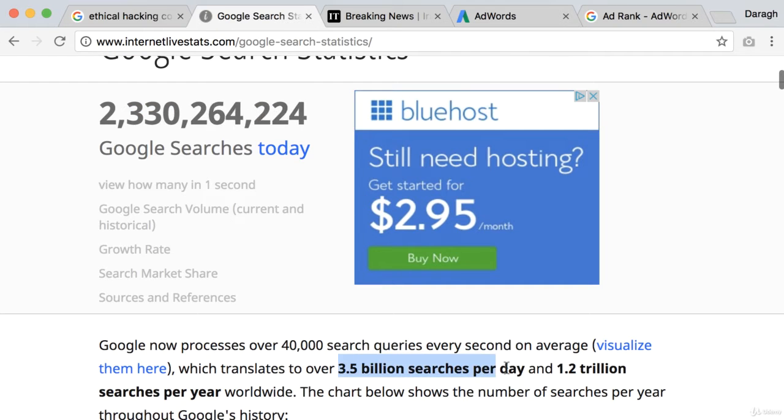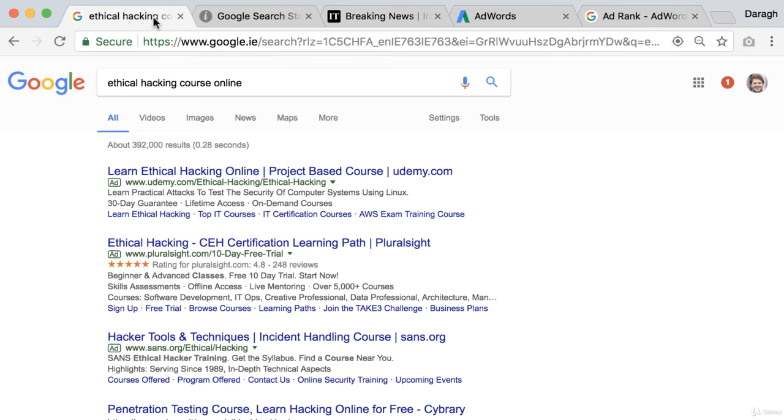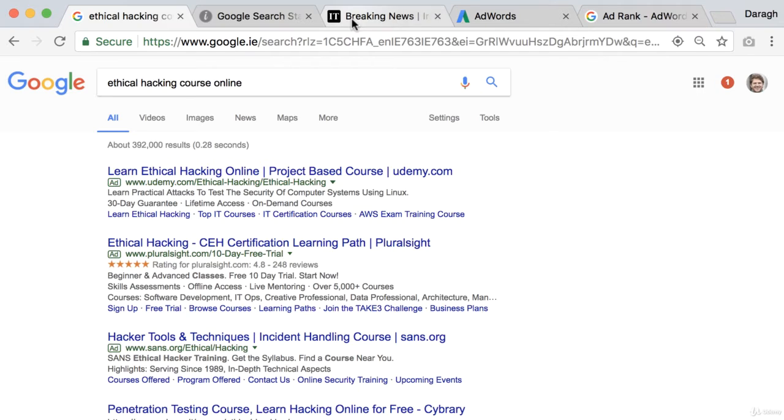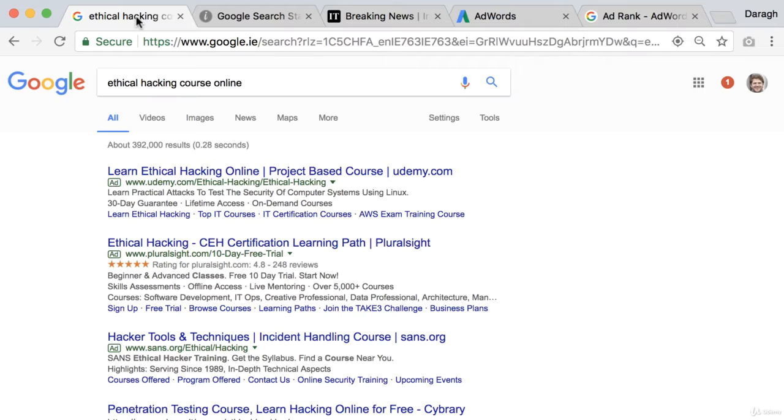If there's 3.5 billion searches, a lot of those terms can have advertising space sold for them. Multiply that by 7 ad slots per search term, and you have got a phenomenal business and really unlimited advertising space that you can sell to. That is just a lot more than a traditional newspaper, and that's really how Google became the biggest advertising company in the world. It's actually genius, and it's just amazing to see how powerful that is.